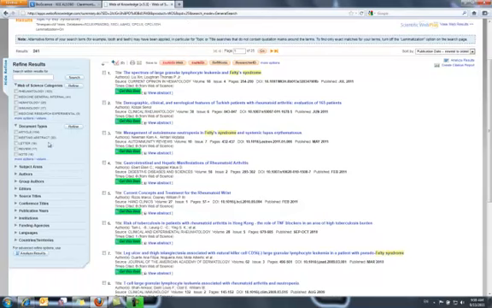Document type is going to be very important to you. Say you only want the secondary literature. Say you only want to see review articles for something. These are a tremendous place to start, particularly if you're not used to a particular subject area. You can limit by that and then refine that way.